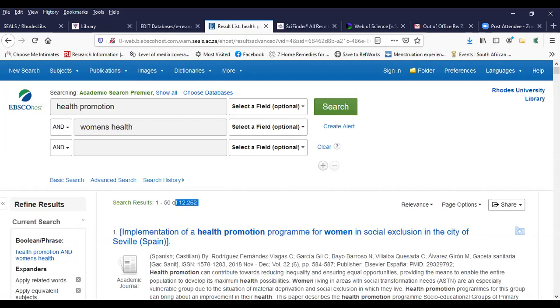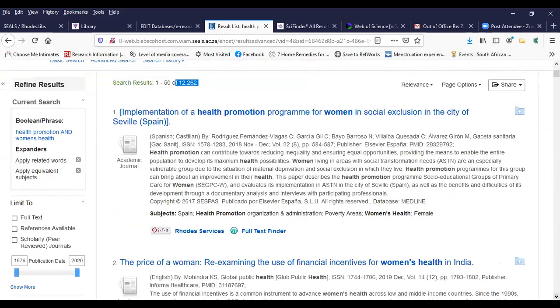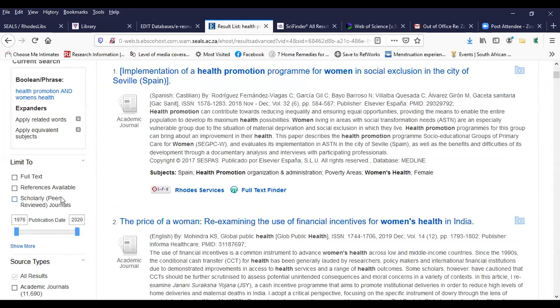On the left-hand side of the screen, you have the option of refining your search. Now, I want to point out that on EBSCO, they do have a facility where they will add non-scholarly articles. So if you want to stick to scholarly peer-reviewed, you also have to be very careful to tick that box so that you refine your search.